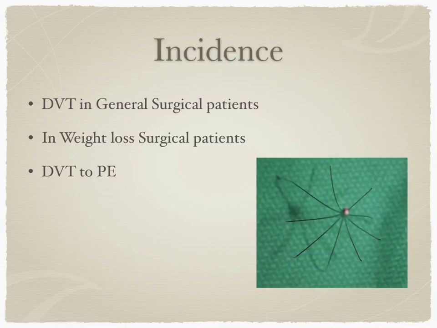There are a number of risk factors that we'll talk on the next slide that renders a patient to be high risk for deep vein thrombosis in general surgical patients. Interestingly enough, one of those risks is obesity, and that's a risk factor more frequent in our patients. There are also certain things that may increase the risk of deep vein thrombosis to become embolic, meaning it travels to the lung, and this may be more function of where exactly the blood clot formed, whether it's below the level of the knee or above the level of the knee.